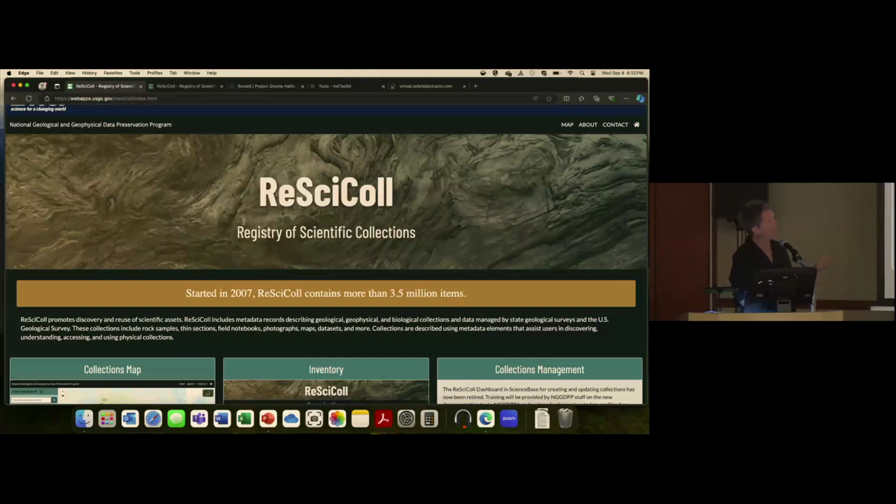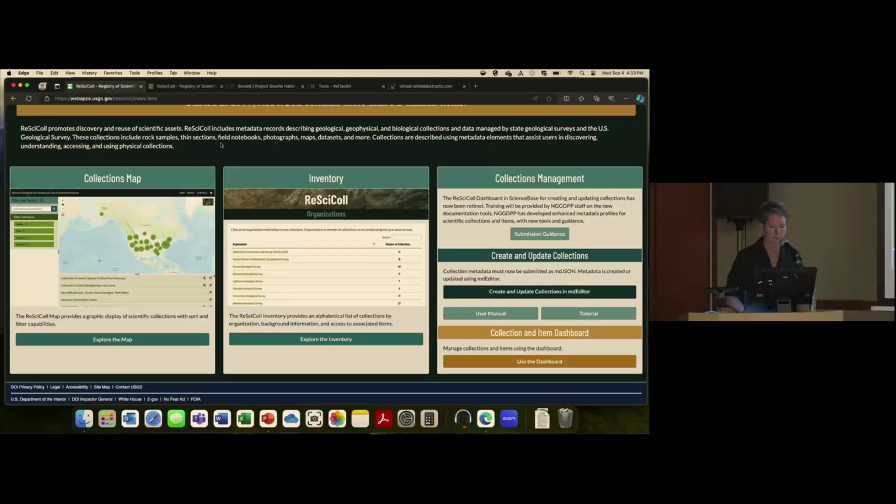We have this long history of using the previous National Digital Catalog as this national catalog. It's been re-architected. So these 3.5 million items that it says we have, unfortunately, those are not very well described in this ecosystem currently. So we're focusing on really upgrading and updating metadata to describe these resources. The tool itself consists of a searchable map, an inventory that's organized by organizations, and then this collections management function. In this tool, we're really focused on describing things at the collections level, but we have the capability to add items into those collections.